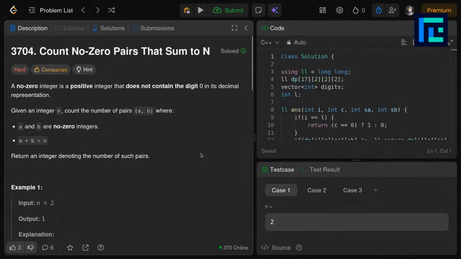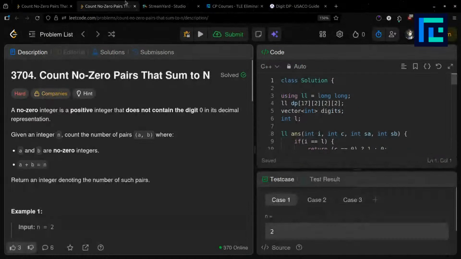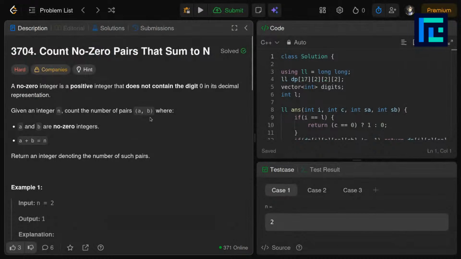So, count no zero pairs that sum to n. A no zero integer is a positive integer that does not contain the digit 0 in its decimal representation.